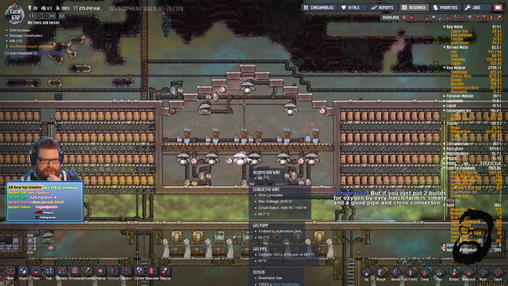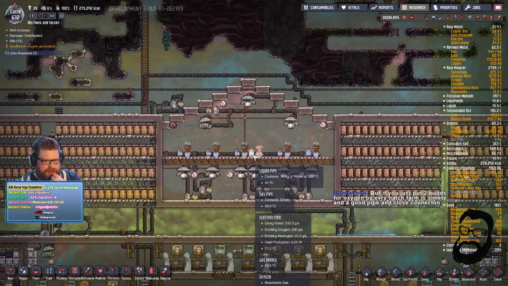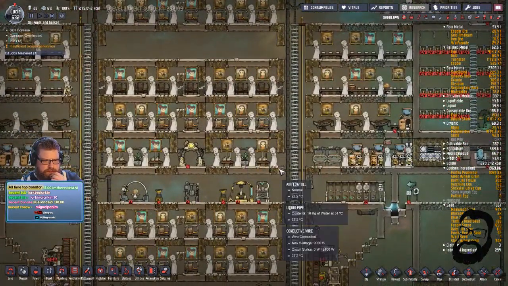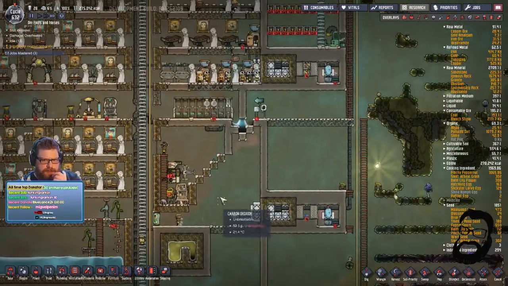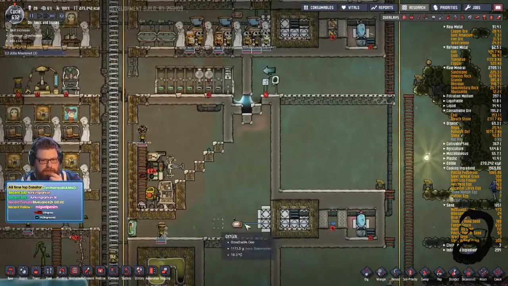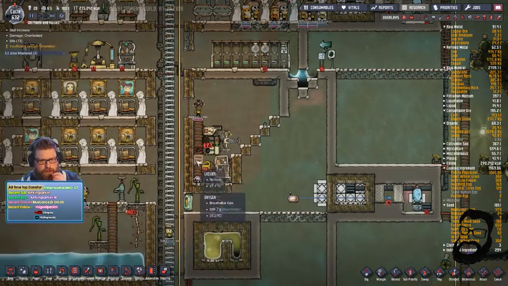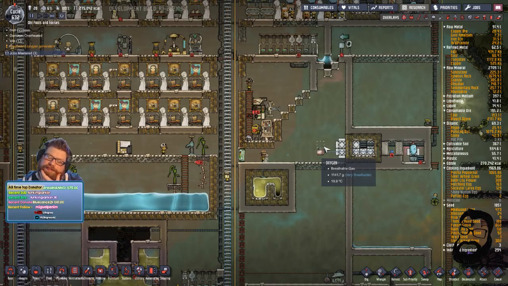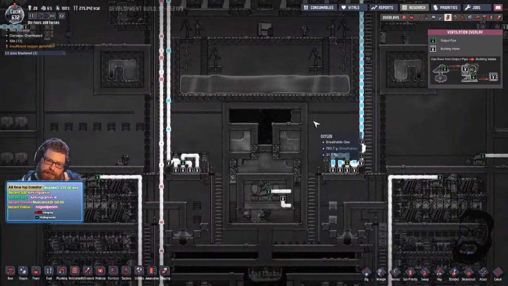Game's broken. Luminox, how's it going, buddy? But if you just put 2 builds for oxygen by every hatch farm, and a good pipe and close connection. So you mean like here, slap down with electrolyzers just for exosuits? Pump, mechanical filter. Could at least supply the bottom ones.